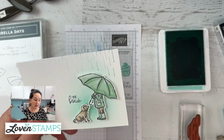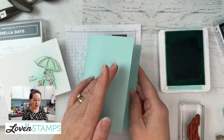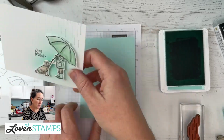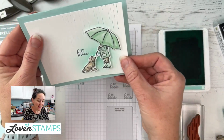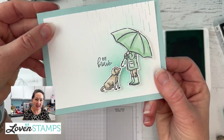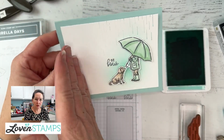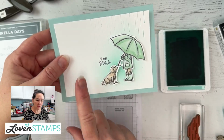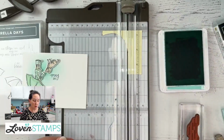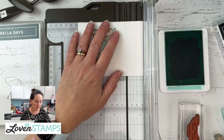So I decided that I like Pool Party as a card base better for this than the Coastal Cabana, because it's just a little bit lighter, not as light as the white, so you guys who wanted the colored background. So we could go ahead and mount this like this and be done, and we'd have a really cute card. But I kind of wanted to get rid of some of this white space over here. So what we're gonna do is switch this, and trim away the extra and make it a vertical card instead of a horizontal card.